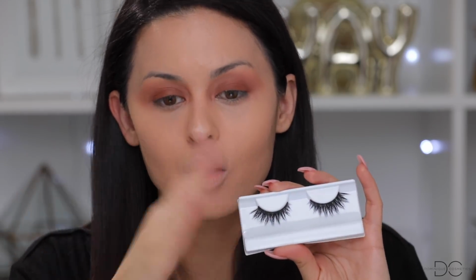Iconics. The reason I'm choosing these lashes for tonight is because it's kind of a flared out winged lash, so you don't really need a wing with these. It kind of does the drama and the lifting of the eye for you. This is all you really need for your lashes, and this is what's gonna make you look super glam right away. So they are definitely gonna add some drama super quick to your look.